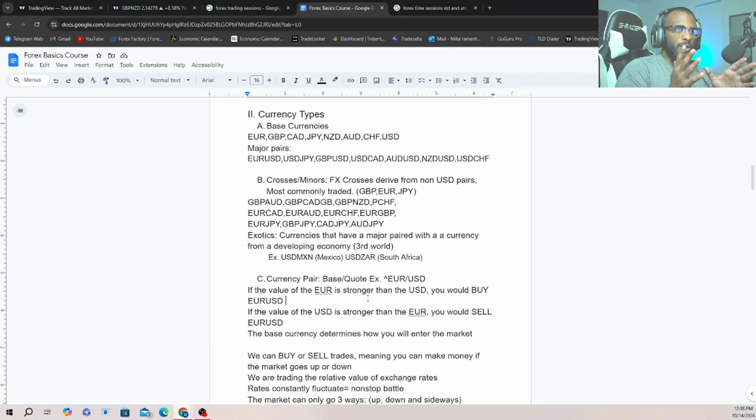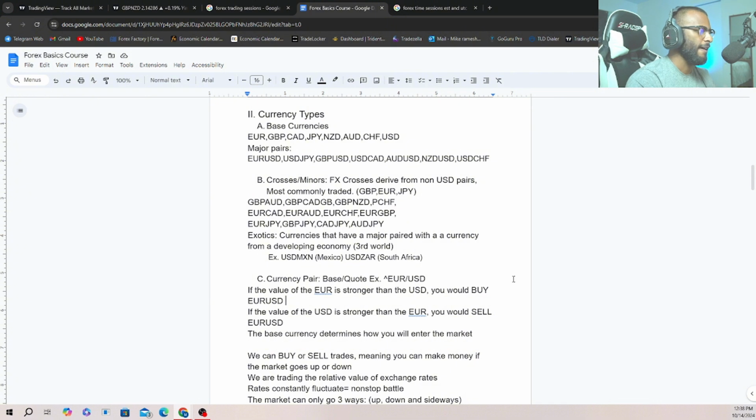Granted, that's why you want to understand base and quote currencies, because when you place an order in the market, it's going to generally be based off of the base. You guys get what I'm saying, right? It can be a little confusing. Play it back and just take the notes.